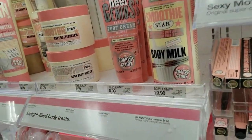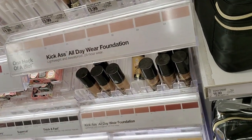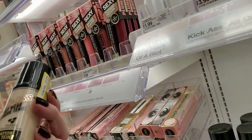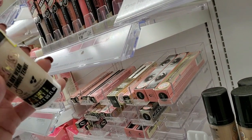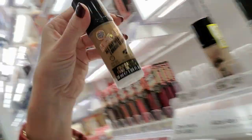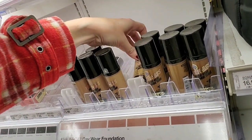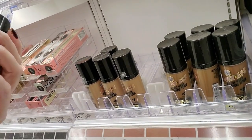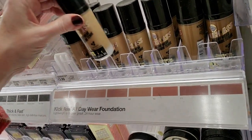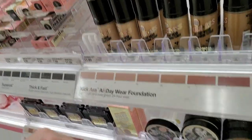And we have Kick-Ass All Day Wear Foundation. That sounds like something from Idiocracy. Oh, it's on clearance — it's like it says 'repackage' on it. It's $9.81. It looks really light — shade 01. How can you call it Kick-Ass? That's like Idiocracy straight up. It reminds me of that scene when Dr. Alexis comes in to see Joe — that's one of the first things he says. I love that movie. Idiocracy is one of my favorite movies. If you haven't seen it, I highly recommend it — there's a lot of swearing in it, so if profanity bothers you it may not be for you.